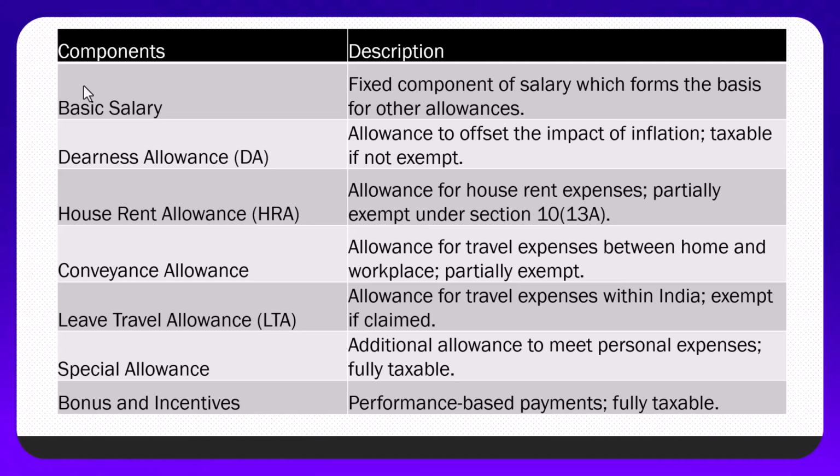So if I am getting simply an allowance and not submitting any bills for travel, then the entire amount will be taxed in my hands. Otherwise, say I have gone to Mumbai or anywhere, I submit those bills of air ticket or railway ticket, and only the travel amount will get reduced, and I don't have to pay tax on that, if I submit some vouchers to say that I have actually traveled. Okay. Otherwise, companies say, okay, we are giving you 1 lakh rupees of LTA every year. So if you want to claim it and reduce your tax, submit those bills, you will get the exemption. Then we have special allowance.